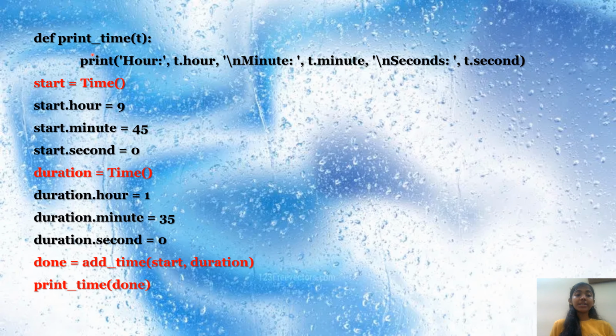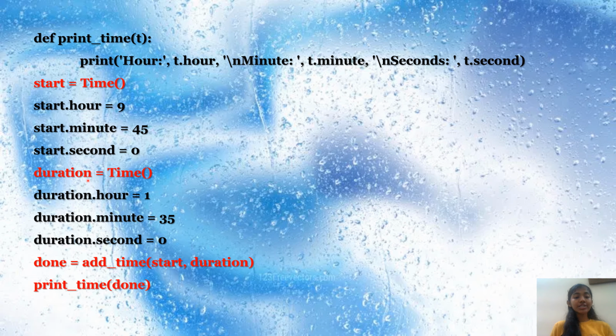Again, defining the print_time function with parameter t and calling the print function to print the hour by taking the value of t.hour, then in a new line printing the minute by taking the value of t.minute, and printing the second by taking the value of t.second in a new line. Here \n represents the new line. Now taking start as a Time object, therefore start.hour equals 9, start.minute equals 45 and start.second equals 0.